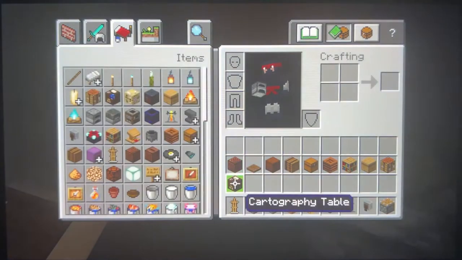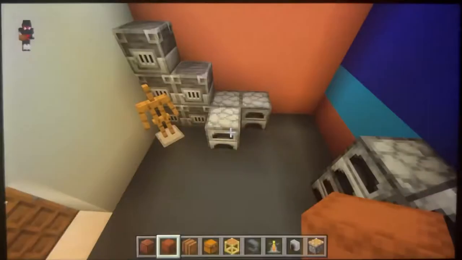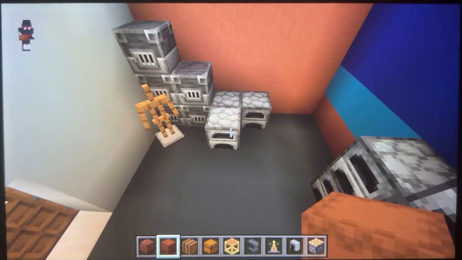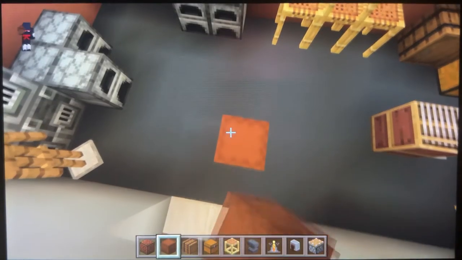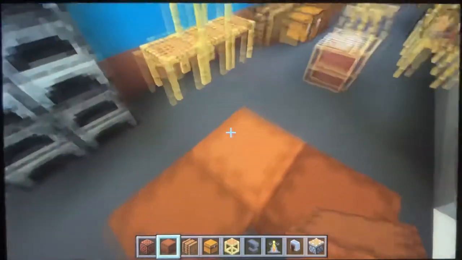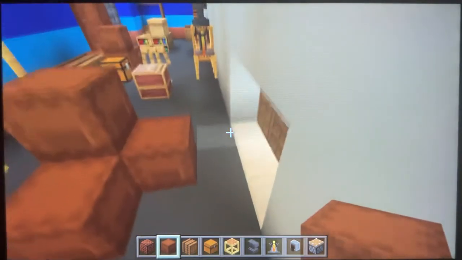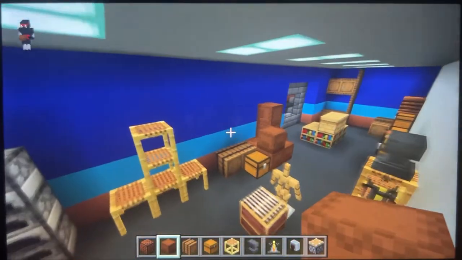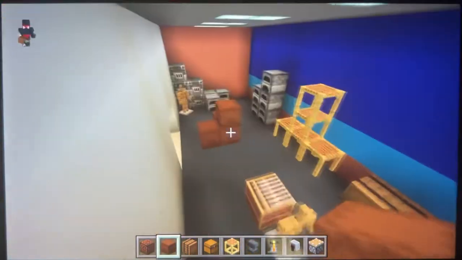You can also use note blocks and a ton of other stuff as well. Like you can grab circle boxes and just put them all over the place, just like that. Just like this, guys. Just put whatever you really want right in here.